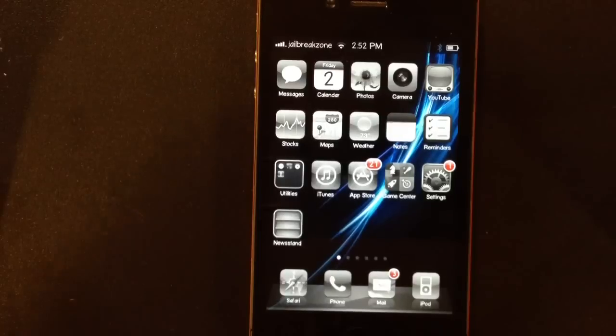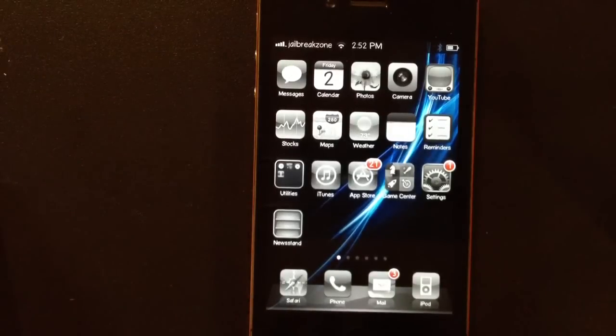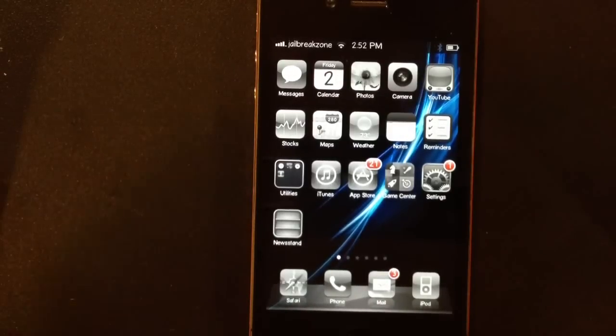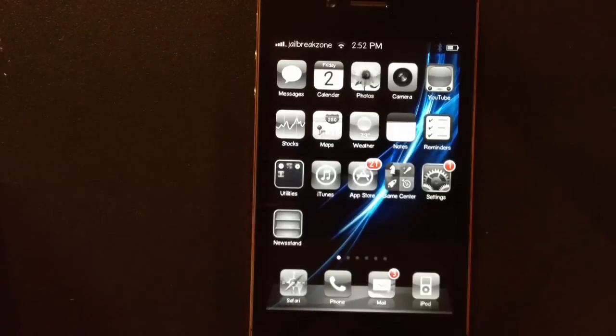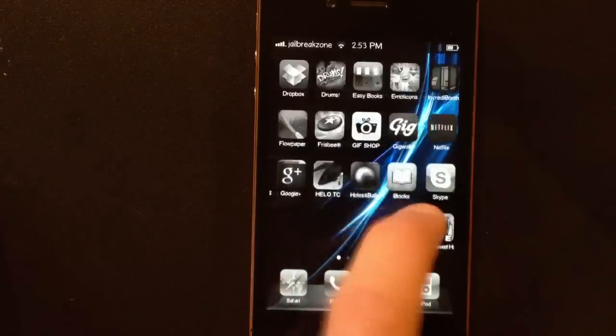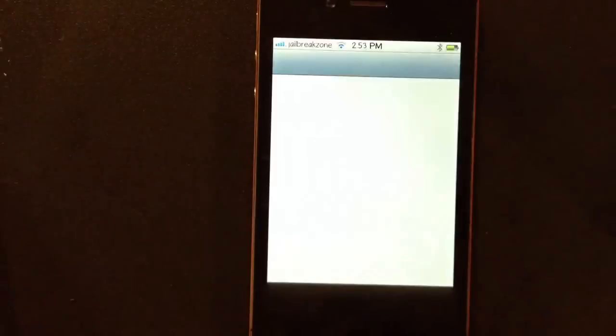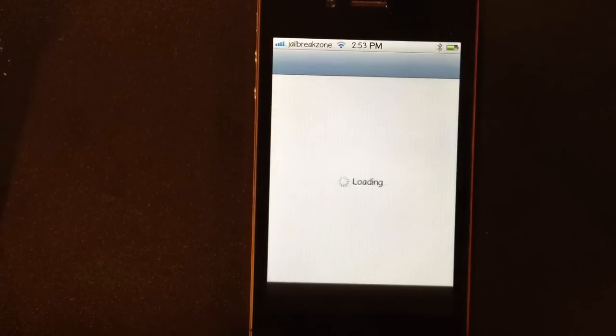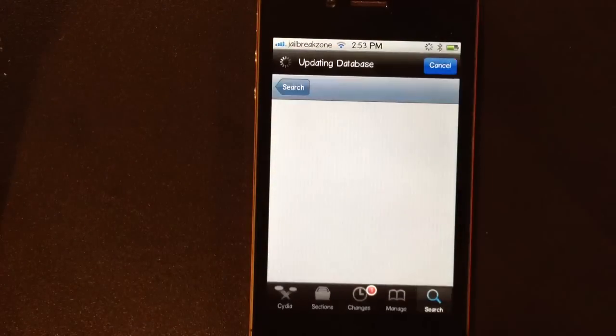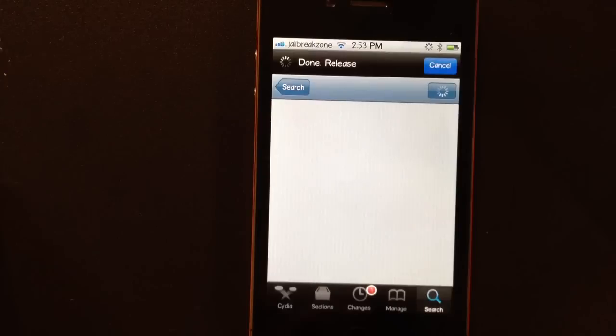I do have my grayscale, and at the top here it does say Jailbreak Zone, and I don't have my battery percentage anymore. You can take your time off there. I could get rid of those bars on the left there, or I can get rid of my Wi-Fi that's connected right now. There's a lot of things you can do with Springtomize. It's out here in the Cydia store. My Cydia app's over here on the end. It's nice that you can have more rows if you want to make your icons a little bit smaller.